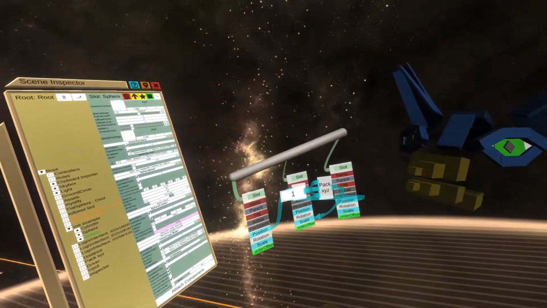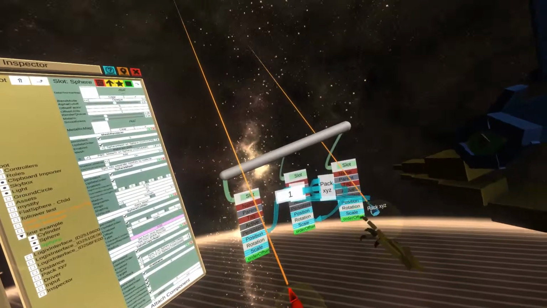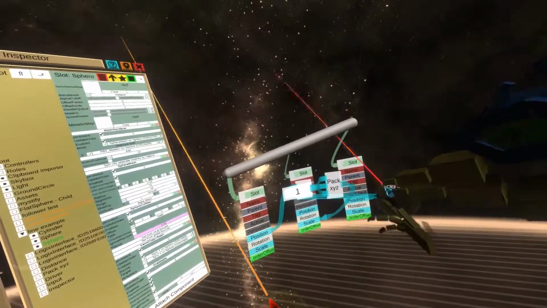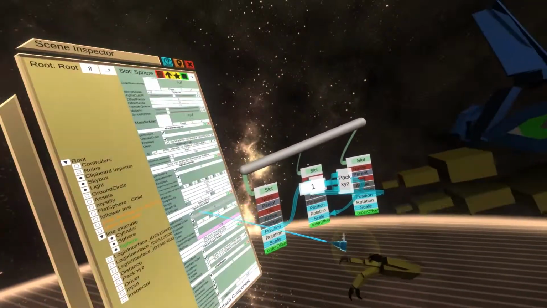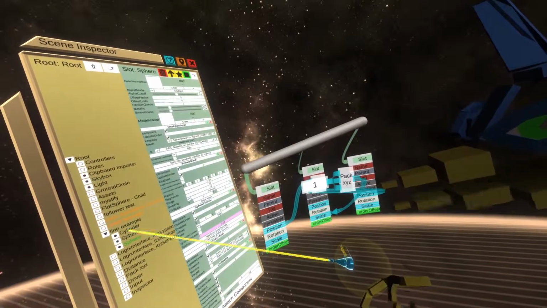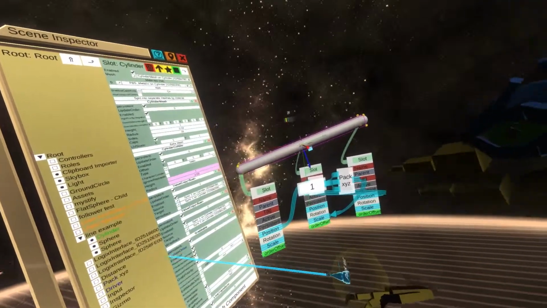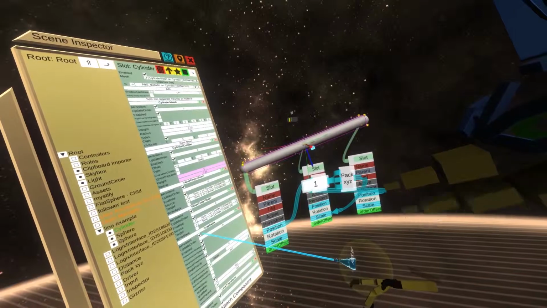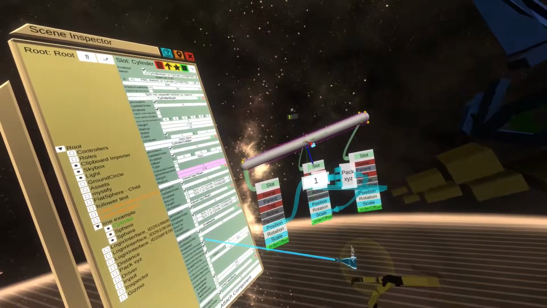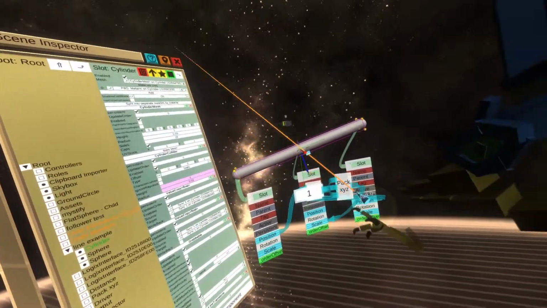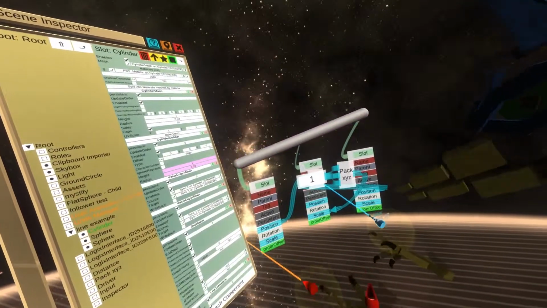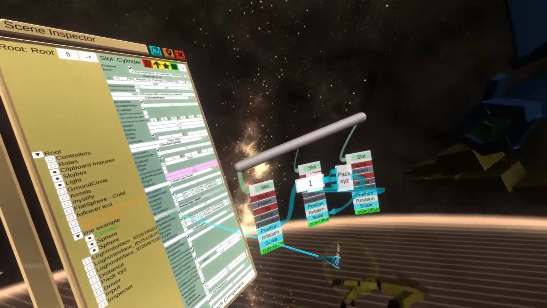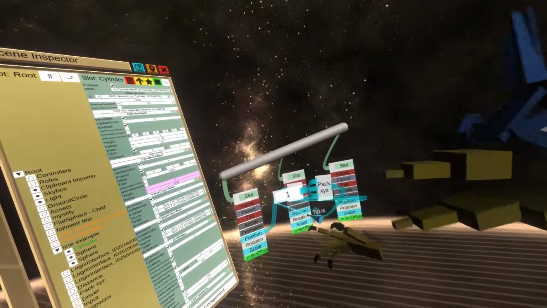So now we have a line connecting 2 points, and that's what we wanted. I'm just going to take the grabbable off of the cylinder so I don't accidentally grab it. And you saw this very simple logics.